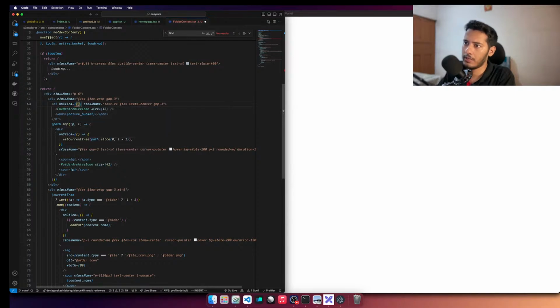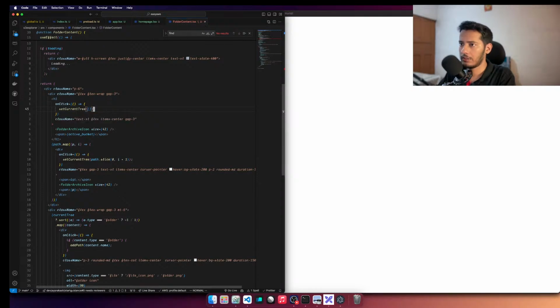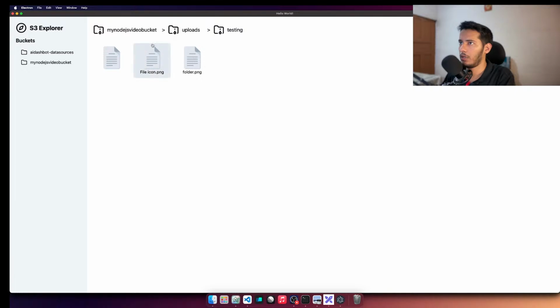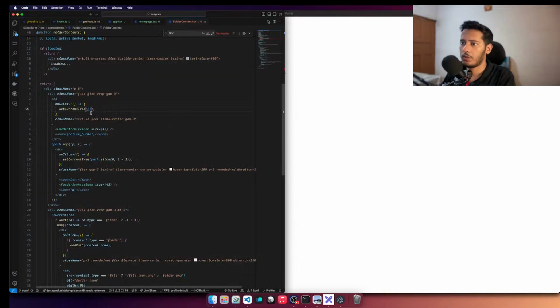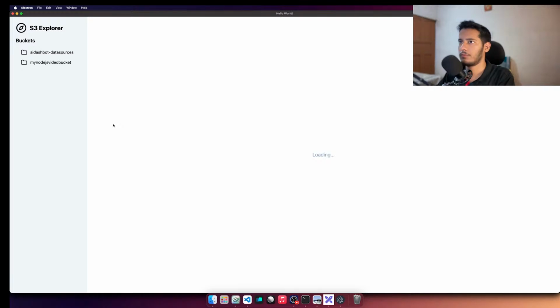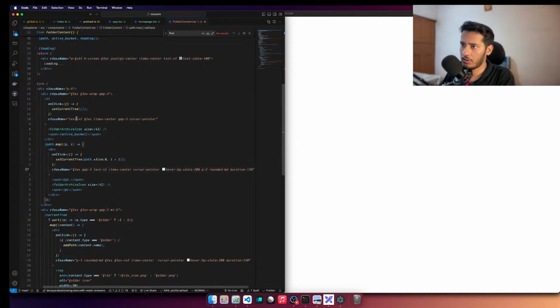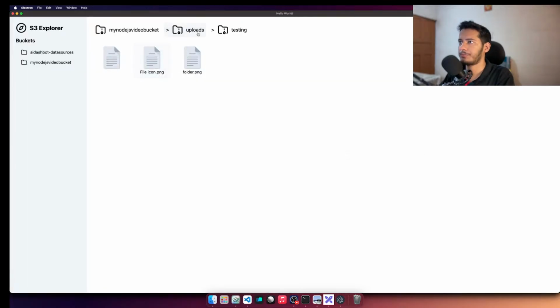So we'll say on click, and then we'll just give this like, I don't know, set current tree. Not like that. So I don't want to do that. Maybe that helps. Yep, that helps. So we'll just say cursor pointer. Also these should have these hover effects. So let's copy all of the CSS we have over here, and let's paste this over here. Maybe that's cool.